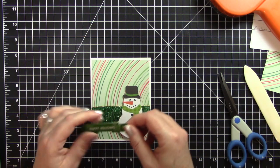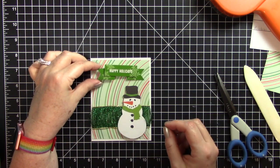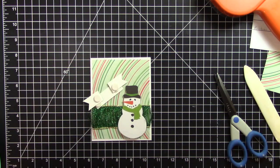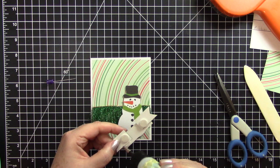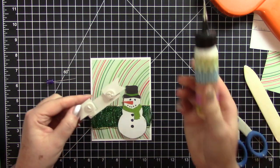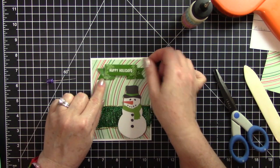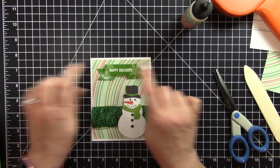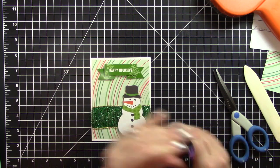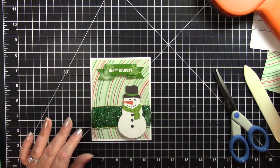And then I think I'll use this one in green for the top. And that'll go right on there. This has been on and off of my thing, it keeps falling off. So the backing. So I'm going to add a little bit of glue to it just to help hold it in place better, because I think some of the adhesive may have worn off. And this is my Elmer's glue, but it is in an art glitter glue bottle with the fine metal tip.